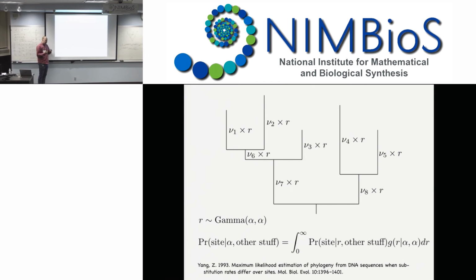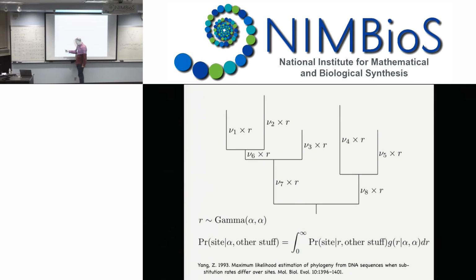Well, the more generalized gamma is the same probability distribution, but instead of lambda and k, they call it alpha and beta, the shape and the scale parameters. What you do is you set the shape and scale parameters to be equal to one another, which means the gamma distribution has a mean of 1, and you draw the rate parameter for each site from a mean 1 gamma, right?